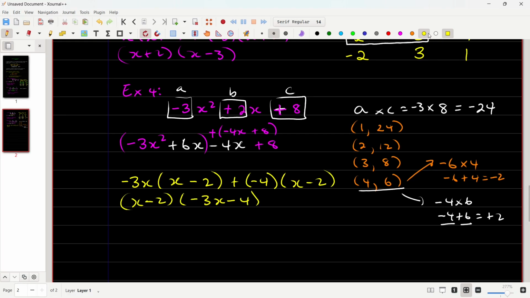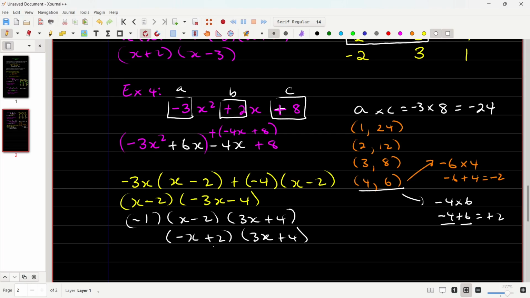Now, because of that minus sign inside of there, I can write this in a few different ways. What I can do is factor out this negative 1 inside of here. So I can say something like negative 1 into x minus 2 into 3x plus 4. And then I can also take that minus 1 and put it in with this other factor here. So this becomes something like negative x plus 2, and then 3x plus 4.